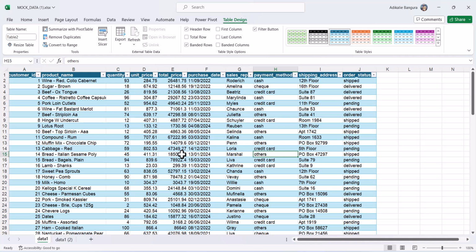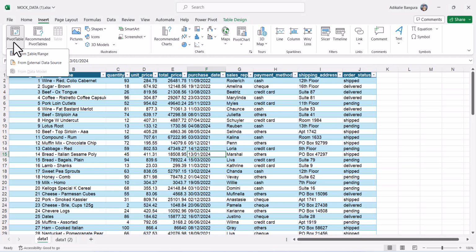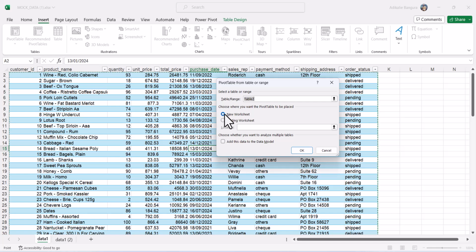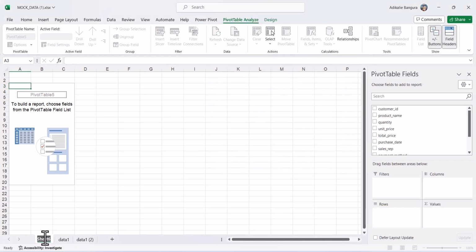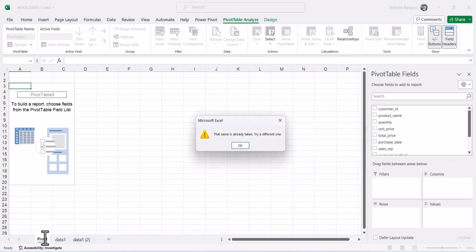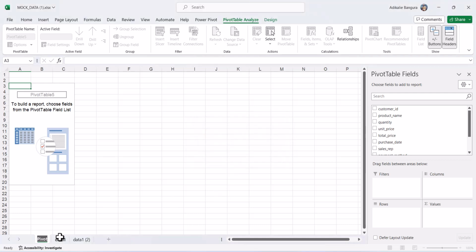So in order for us to work through this, we need to work with our king, which is the pivot table. So in order for us to insert the pivot table, we need to ensure that we click anywhere in the data, come over to Insert, and then select pivot table here from table or range, and we need it in a new sheet, and we click OK. So we have it here. We change the name to pivots. Say pivot table.